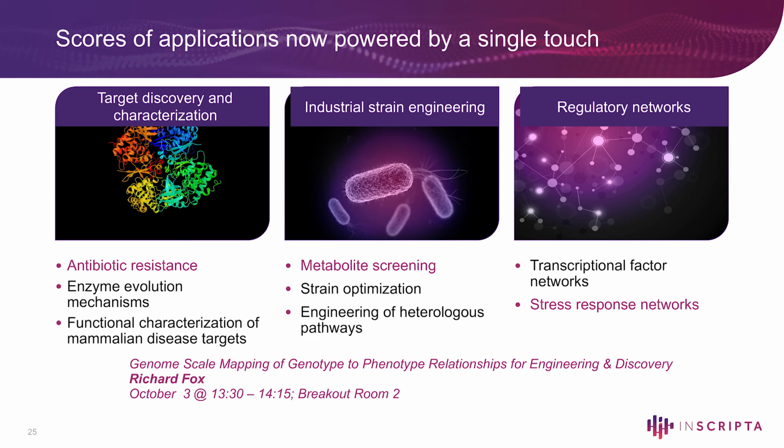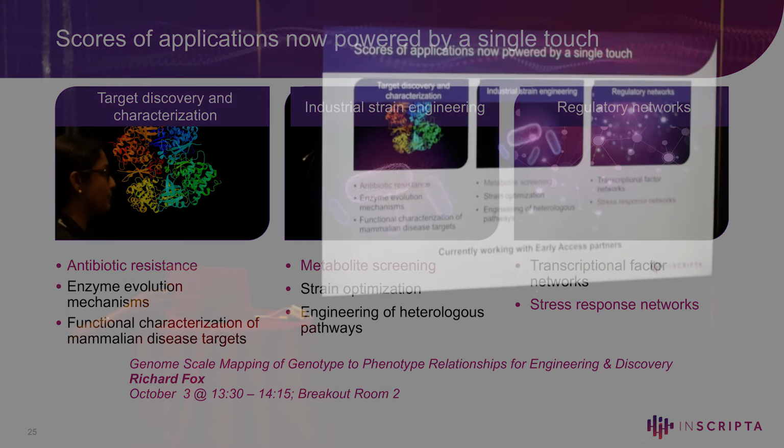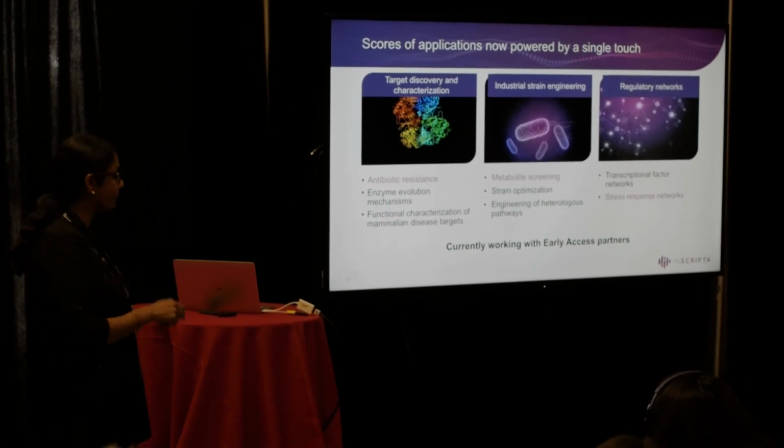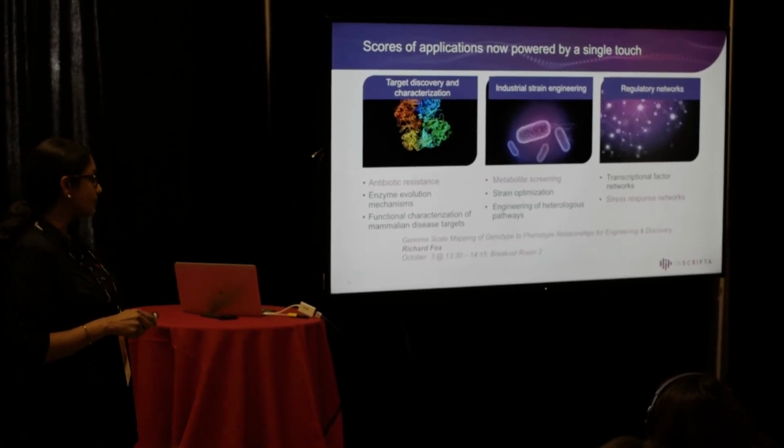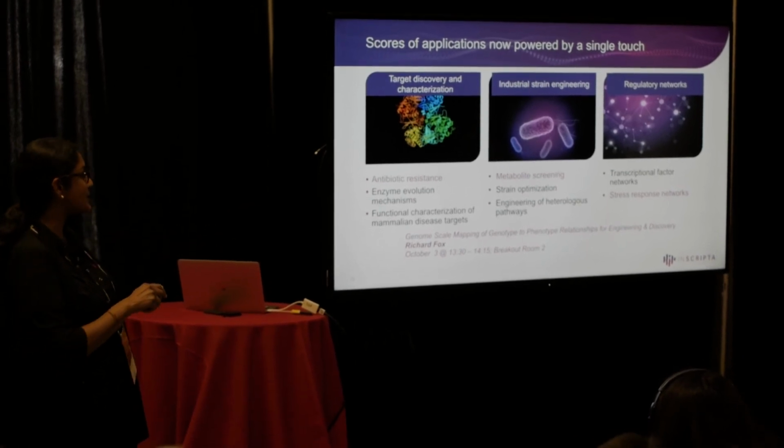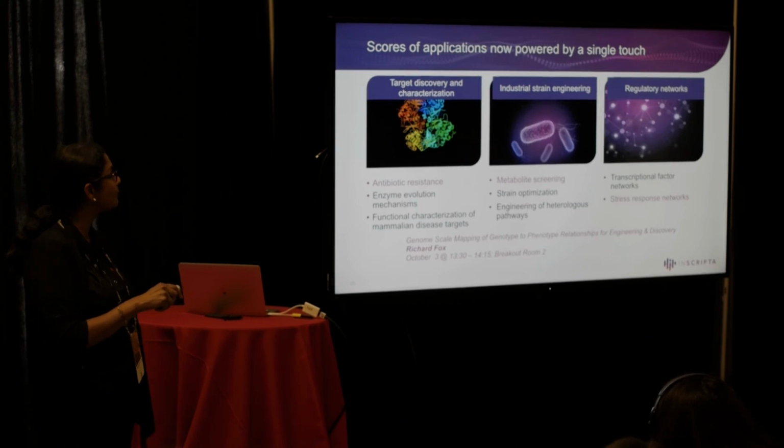There are two things that I want to emphasize here. One, you could be using just the native genome of E. coli or Saccharomyces to edit. Or you might have a strain where you have integrated a heterologous pathway that you can edit. So you can either edit the heterologous pathway or you can edit the pathway and the rest of the genome. So it depends on what your end phenotype is that you need to get to, and the platform will help you in all of those scenarios. So this is a great talk by Richard tomorrow, so definitely don't miss that. It's at 1:30 in breakout room 2.